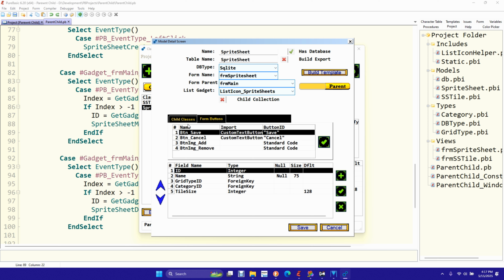Well, that and the original design of ClassBuilder was to facilitate swapping out the pure basic controls with all the really cool custom controls that are all over the PureBasic website stuff.